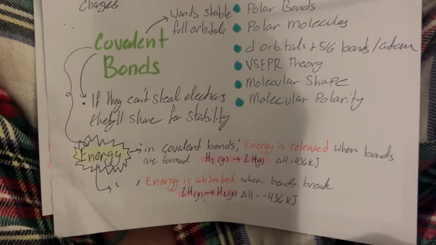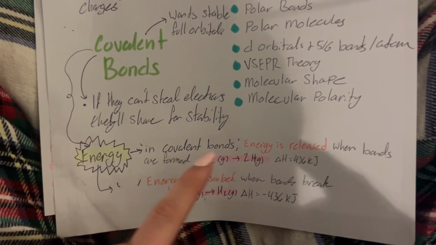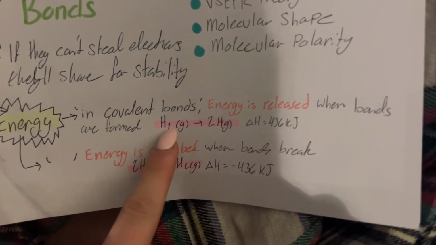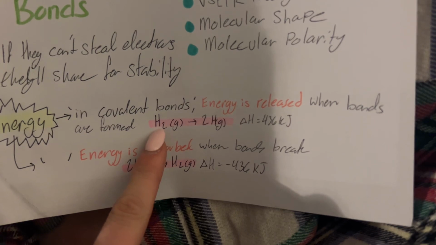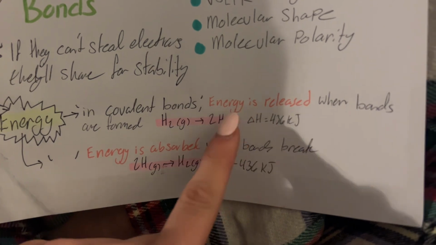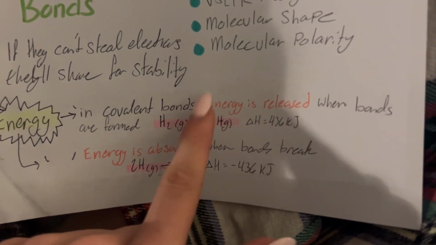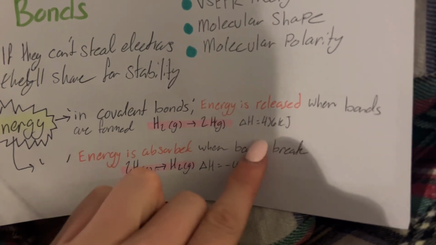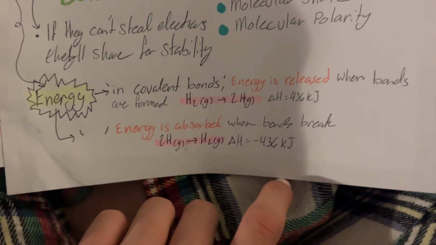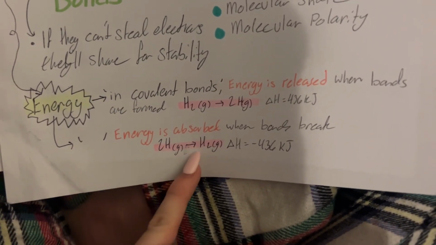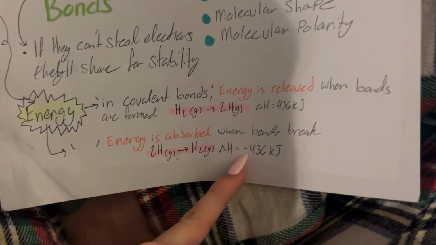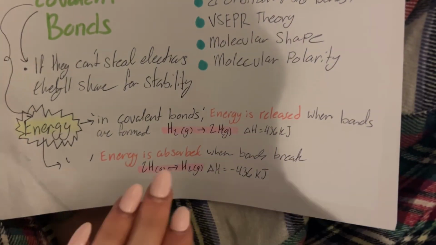And energy-wise, when a covalent bond is formed, energy is released. It looks kind of like this. This is the change in energy, and it's released, which means it's positive. H2 is just 2 moles of hydrogen, and that is released too. There's a chart that we're given that shows this. When our bond is created, it's positive 436 kilojoules, and then energy is absorbed, which would be a negative, when the bonds break. That's when the 2 moles becomes two atoms of hydrogen gas, and that's negative 436. So that's kind of how that concept works.